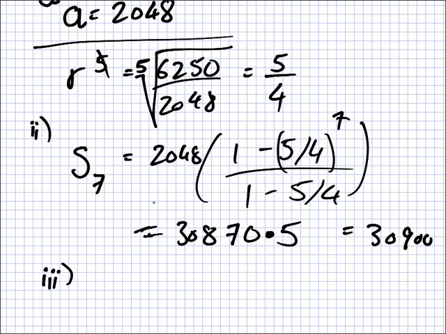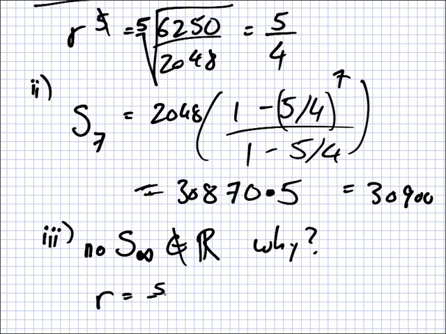Explain why we do not have a sum to infinity. So there's no S infinity here. The question is why? It's all between minus 1 to 1. The R equals 5 over 4, which is not between minus 1 and 1, which is a requirement. It's in the formula. What is? The fact that R has to be less than 1, for the S infinity formula. Okay, good. That's good, pretty much.